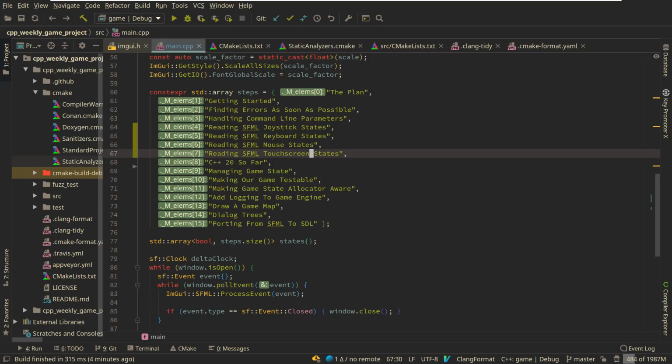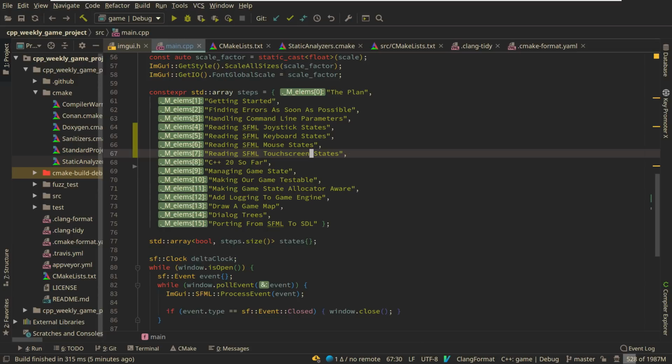Now, I think that reading the touchscreen states is going to be actually very interesting, partially because I'm running this on a virtual machine and I have no idea what happens if I pass over the touchscreen driver to the virtual computer. We may have to run that part of it natively on Windows, which is perfectly fine because this project is in fact cross-platform. It's just not well tested on other platforms yet, but the continuous integration builds, I believe, are working at this point for Linux and Windows and Mac OS. It'll be something to double check at some point in the future.